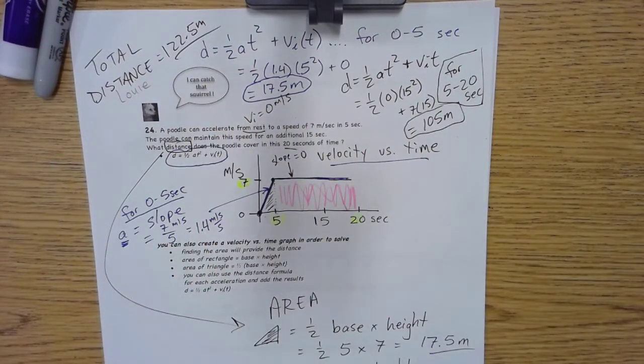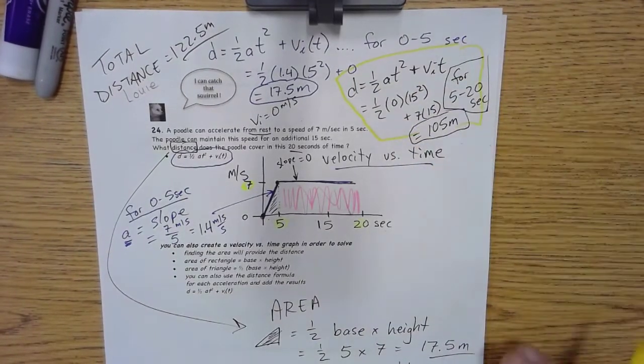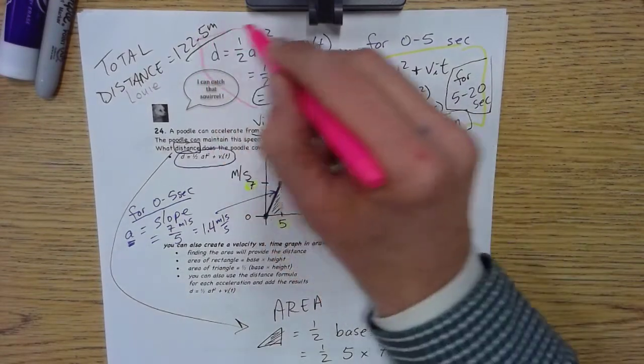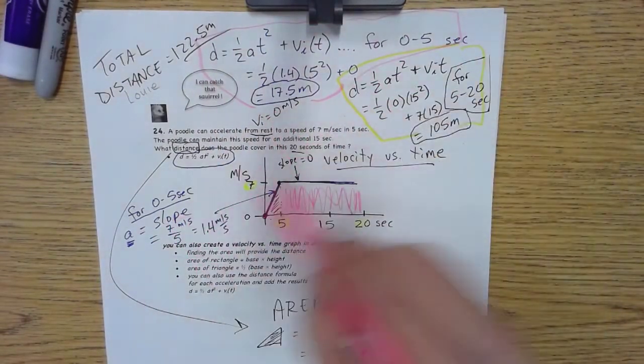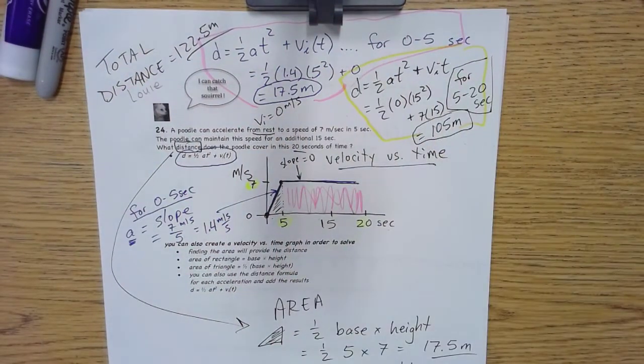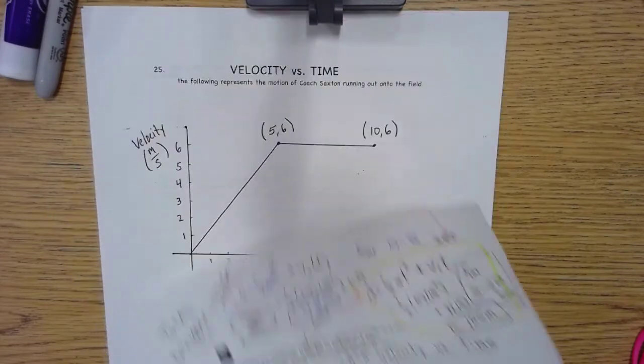And part of the reason is with the distance formula, you have one value of the acceleration for one piece, and a different value for the acceleration for a different piece. And sometimes just finding those two slopes, keeping in mind what your time intervals are, can make using the distance formula a little challenging. All right, so thanks for keeping up with these.